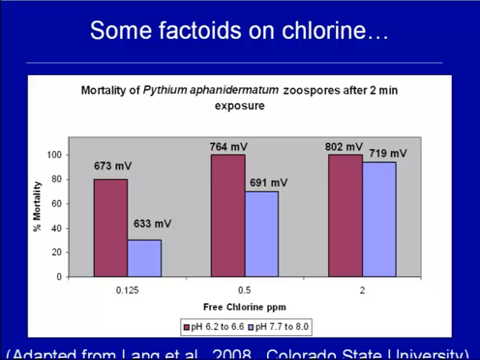Another interesting thing in this research was they measured this ORP, oxidation reduction potential, in millivolts. And what they saw here was that there was a need for an ORP level somewhere above 700 millivolts to get adequate control of Pythium aphanidermatum. The reason this ORP is very useful is that it's a sensor that can be put in line for control, or it can be a handheld sensor that you can go out and test your chlorine parts per million, your pH, and your ORP.